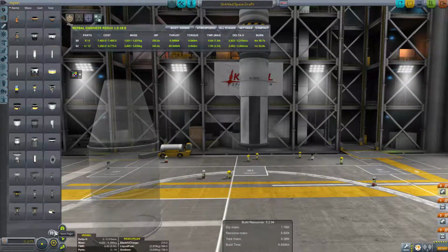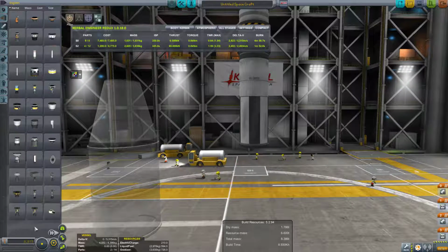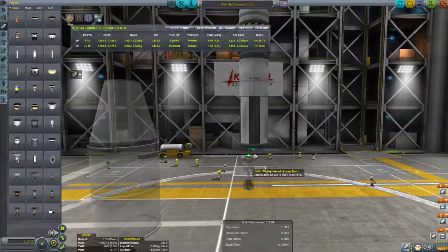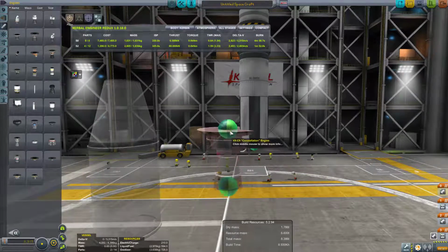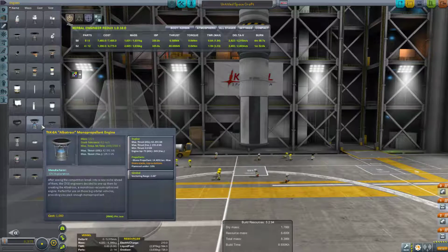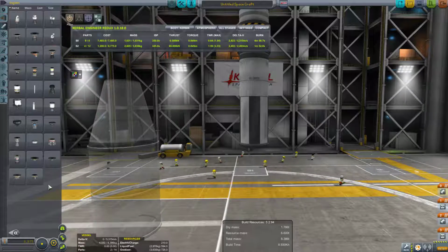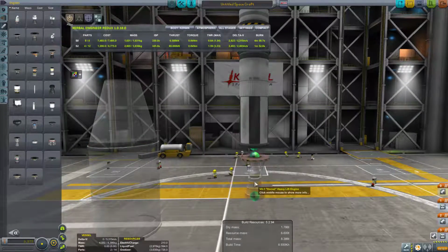Not that engine. Isn't there a smaller version? Mighty atomic motor. Oh, it's a little tiny one. Cute. Wasn't there? No, not that one either. If I remember correctly, I downloaded... I forget which group added it, but there it is, the Hornet.